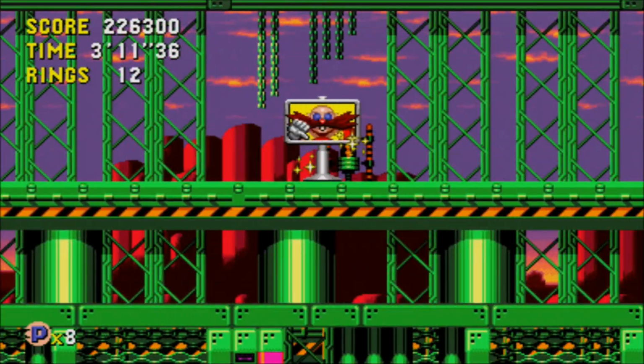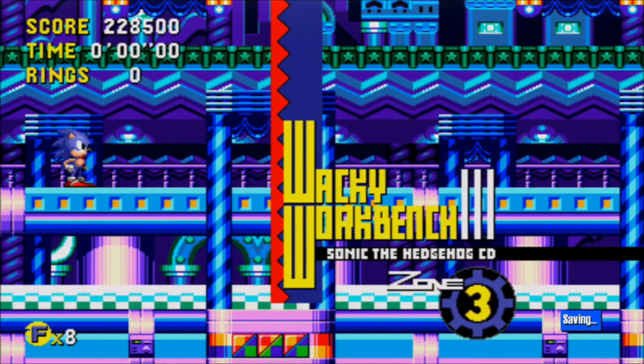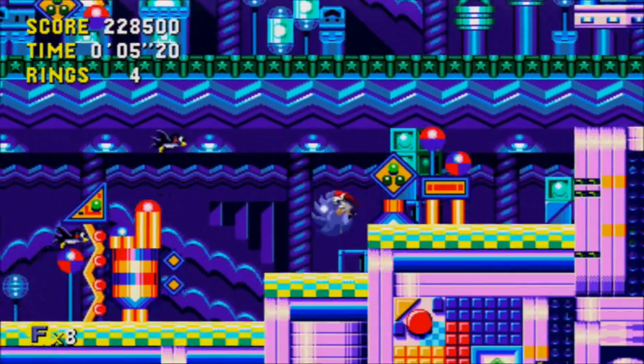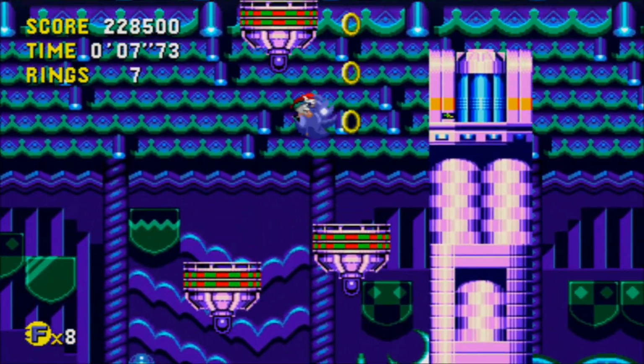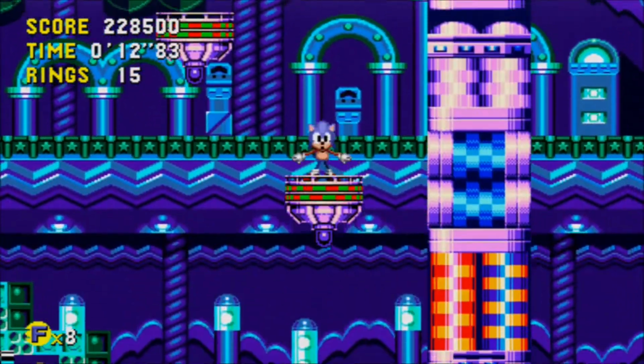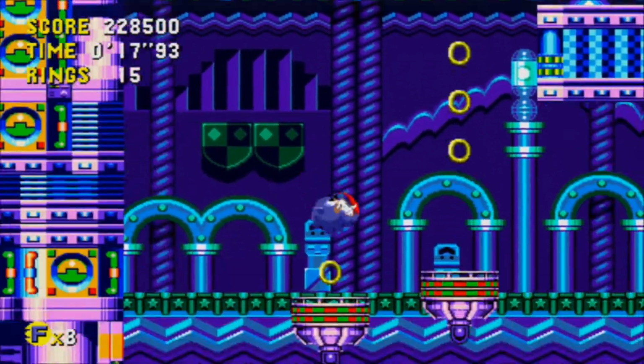So, there we go. We finished. So, yay, we made a good future in Zone 2 of Wacky Workbench. And now we're gonna head off to the boss. I remember the boss. I'm afraid I'm gonna be doing a lot of editing because I die a lot in this boss, to be honest. Woohoo, we got the good future, but I don't care. You know what, I'm probably gonna speedrun through this. I just want to get over with this boss because I do not like it at all.